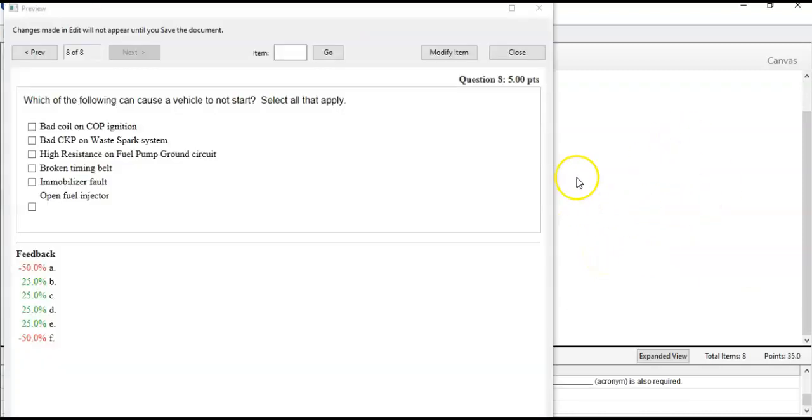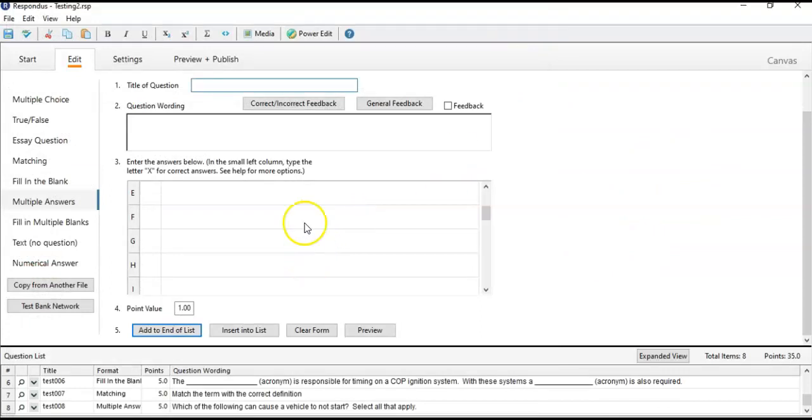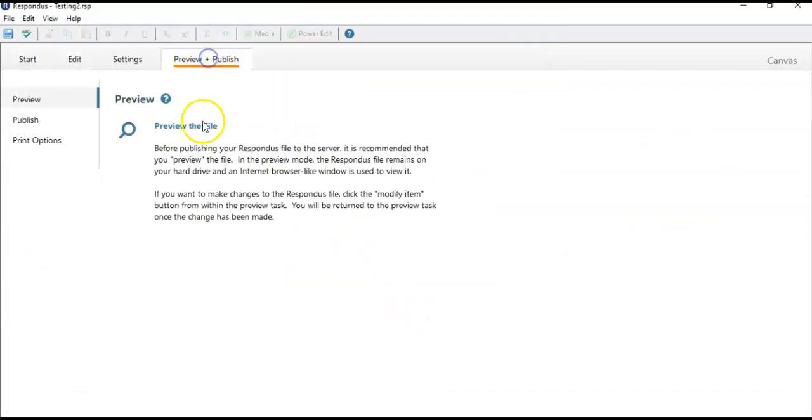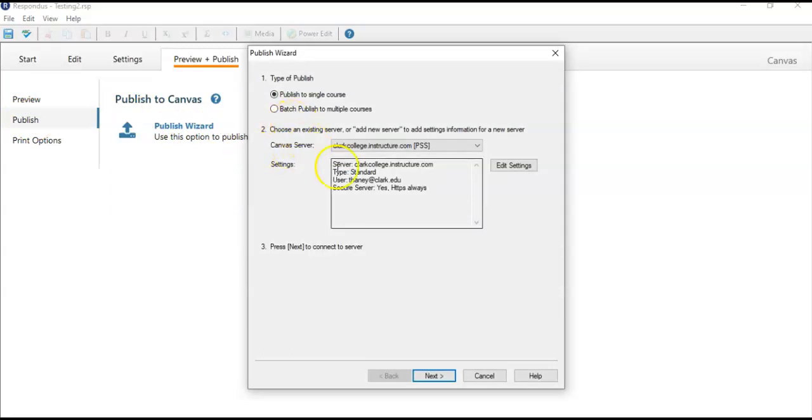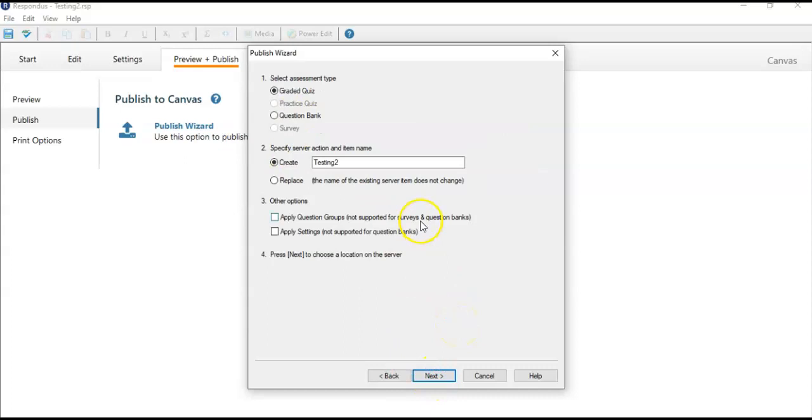All right. So at this point, I like the way everything looks. Everything looks good. So we're going to publish the file. And when you go to publish it, it's going to say, do you want to create a new quiz in your Canvas shell, or do you want to replace an existing Canvas shell?